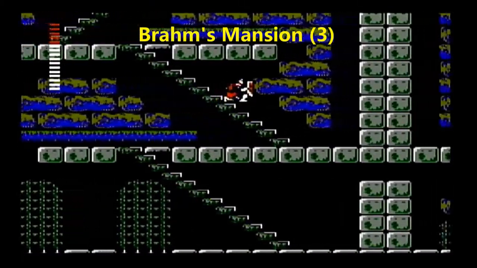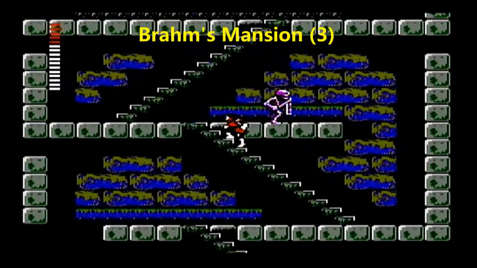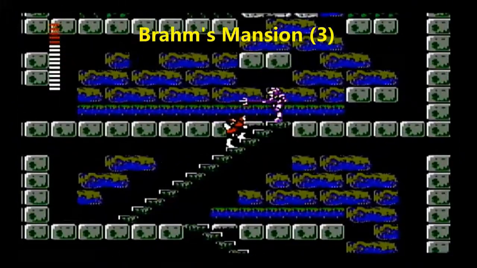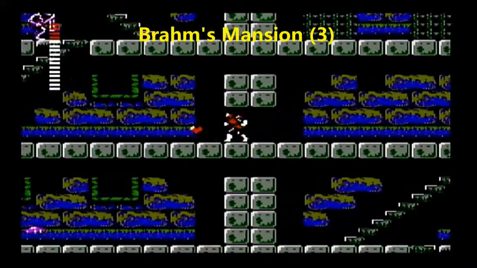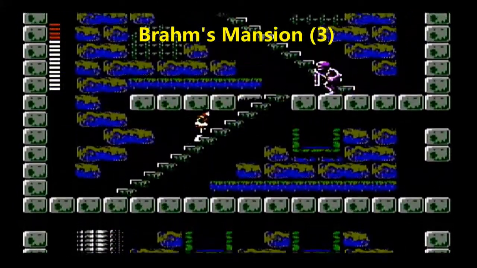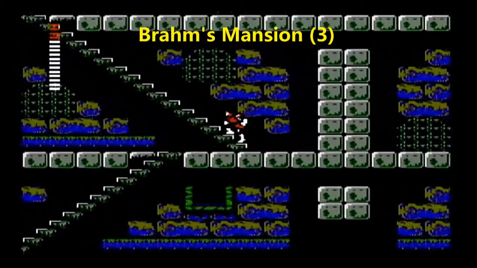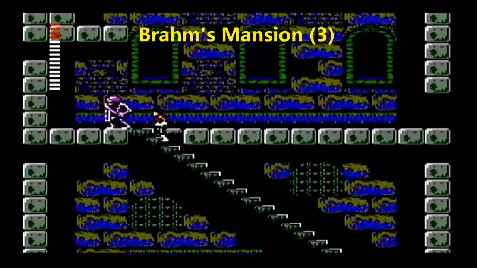So here we are in Bram's mansion, the third mansion, and unlike the first two mansions, this mansion is actually going to have our first boss. But thankfully the bosses in this game aren't too hard, especially since we have that Sacred Flame. The Sacred Flame, remember we picked that up on Dabby's Pass in the last episode. And what it does is it basically stun locks enemies. So we can pretty much use that to stun all the bosses that we encounter in this game, and just easily take them out.